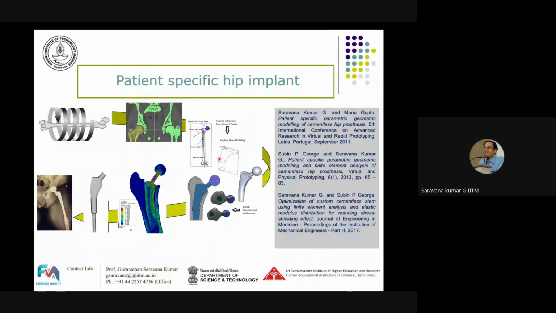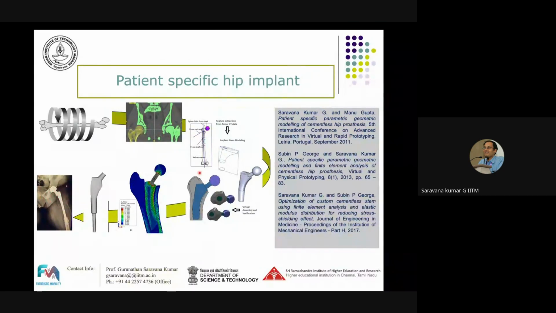This is one of our first works, where we looked at patient-specific implants for total hip replacement, the femoral prosthesis. As you understand, this is a hip joint, and here this portion is resected, as you can see in this model, and instead you have this femoral stem and this ball which is articulating in the acetabular cup of the hip. The operation itself may be required because of, say, arthritis, old age, or tumor, or sometimes because of trauma, accidents, and so forth.